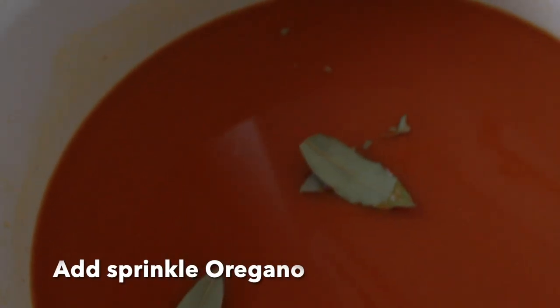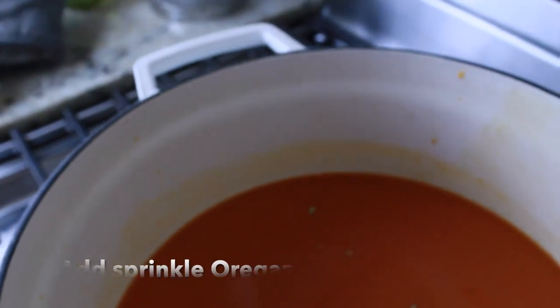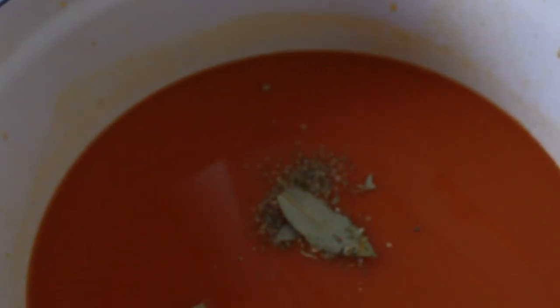Next, we're adding 2 to 3 bay leaves, depending on how much you like bay leaves. Next, we're gonna do a sprinkle of oregano. Go ahead and stir it up. And remember, we're cooking this constantly on a medium low.